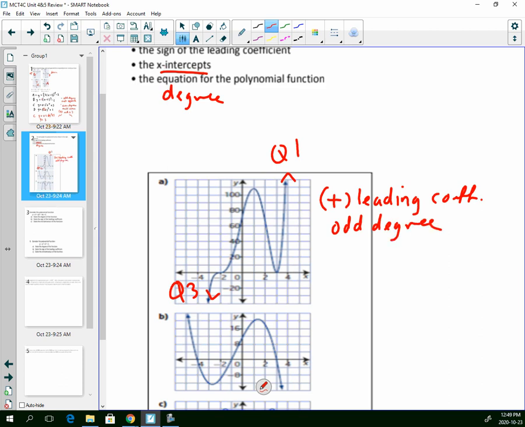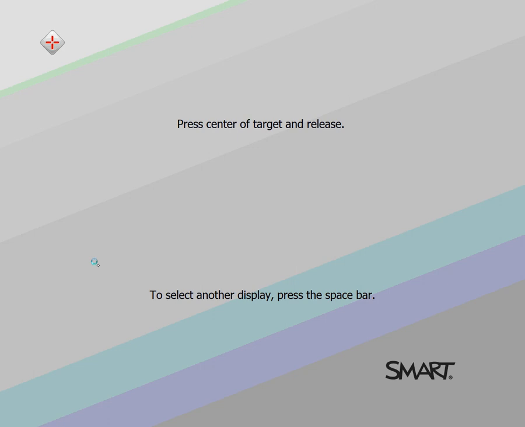And then I might look at how many times it turns. So it turns once here, once here, once here. So 3 turns, but it's got to be at least 4, but it can't be 4 because it's odd, so I'd say it's probably minimum 5. Because I have a turn here that is an extra root. I'm just going to verify this. This smartboard's a little off.